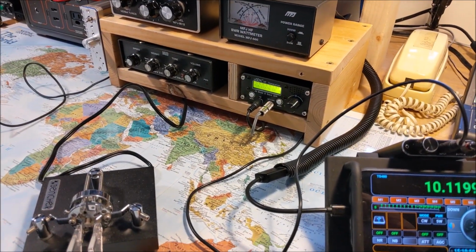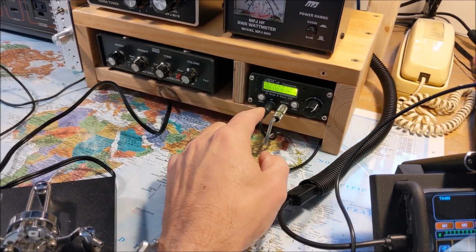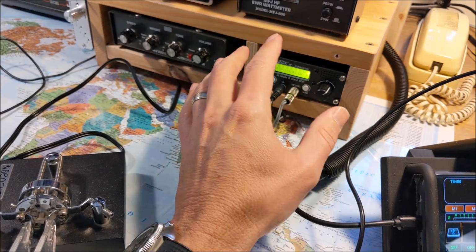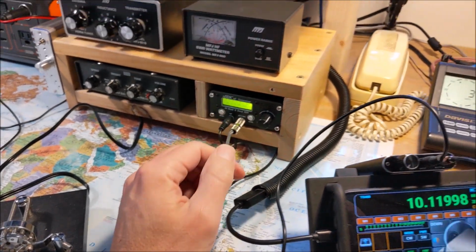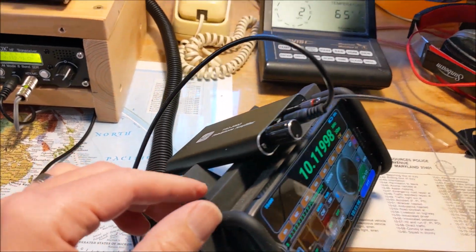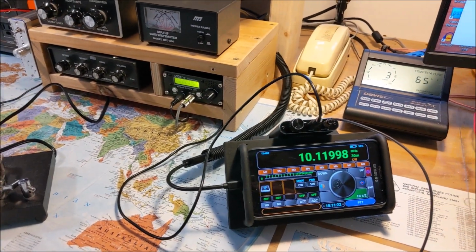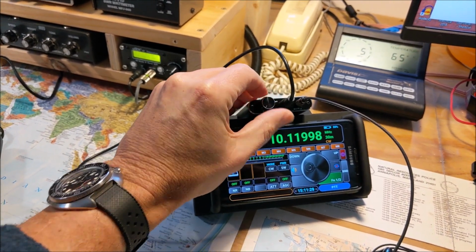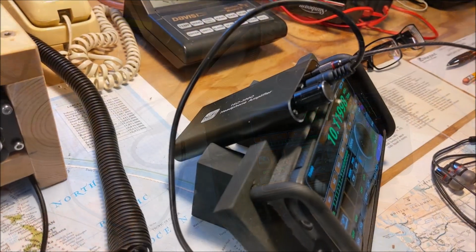Something that I found out after getting this uSDX, and there's a whole menu section in here that you can adjust all kinds of cool things, but one of the problems I had was the audio out was lacking. It was either too quiet or too loud, or it would get distorted. So I found a happy space in here for the audio out, and then picked up this little guy on Amazon, which is just a little headphone amplifier, and it's got a little battery in it. You charge it up with a USB cord, so you use your phone cord to power it up, and then you have volume control, really fine volume control on here with a pair of earbuds or headphones for the back of the amplifier.